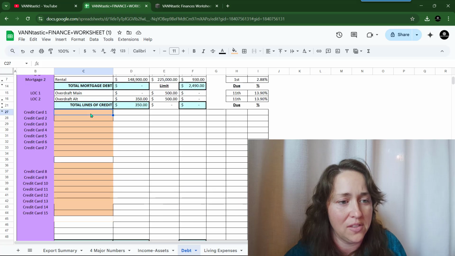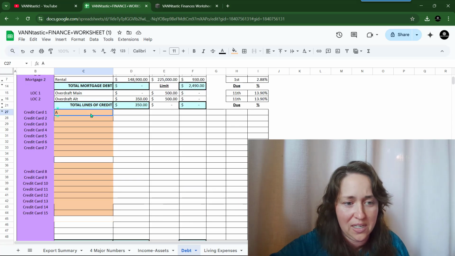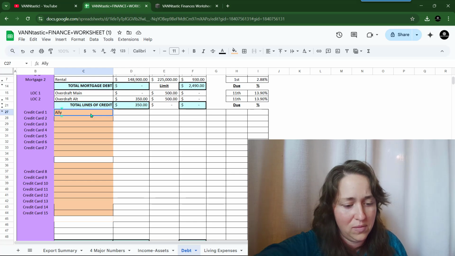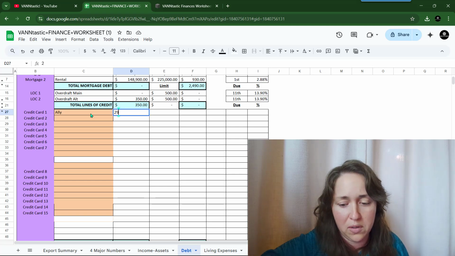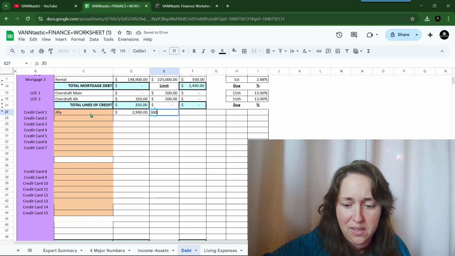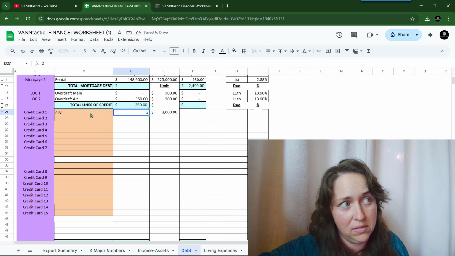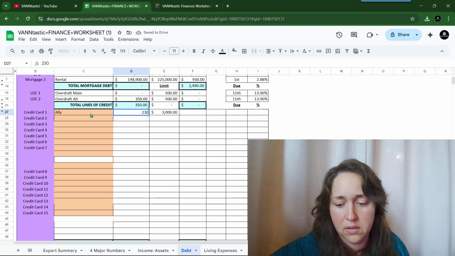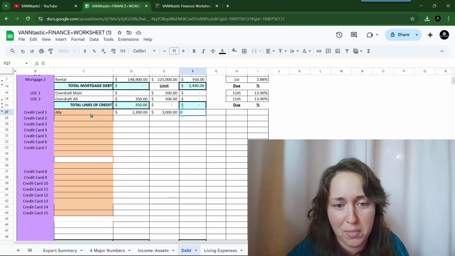Alrighty, credit cards. I have a few. I'm not going to put them all in here, just for the sake of ease of giving this example. I'm going to just put in the one I use for debt weapon revolving credit. It's not even at 29 right now. It's at like 300. Either way, same thing. I'm constantly revolving this one, so I'm not even going to put a monthly payment in here.